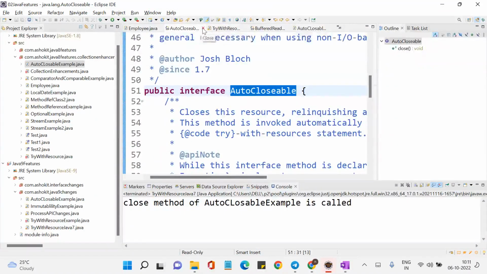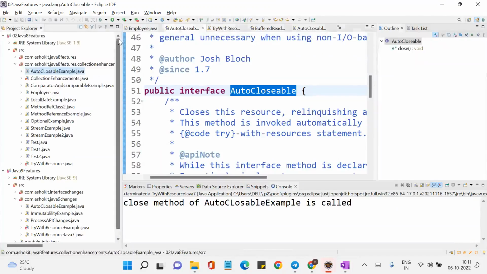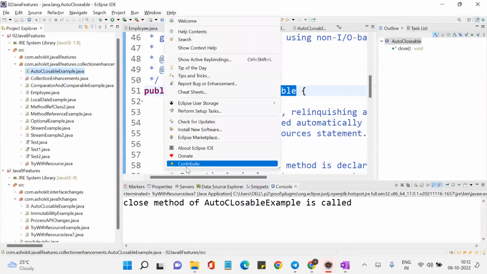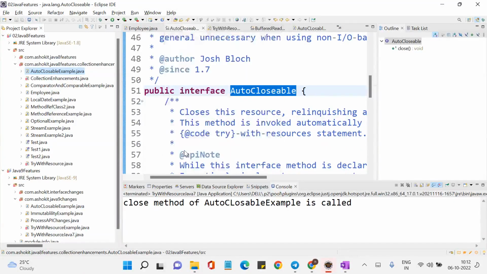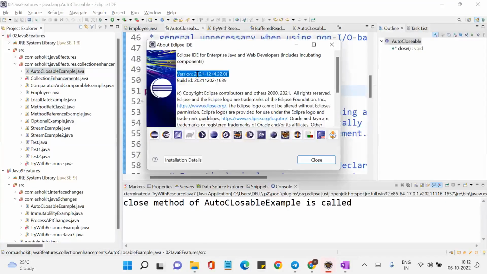Yes. So it doesn't matter whether it is Java 8 or 9. This Eclipse has the inbuilt Java decompiler option. If you do not have a decompiler and want to see the source code, whether it is rt.jar or a module like the java.mail module or java.sql module, you need a decompiler. But the version of Eclipse I'm using is so good that it has an inbuilt decompiler facility.